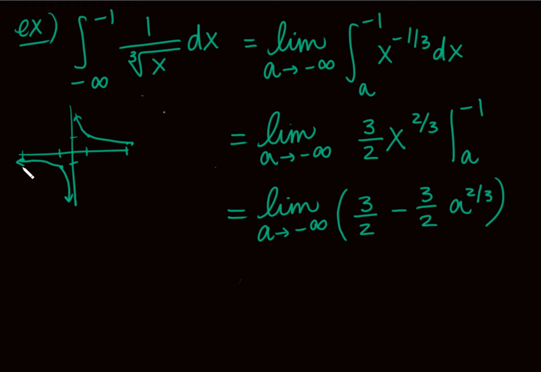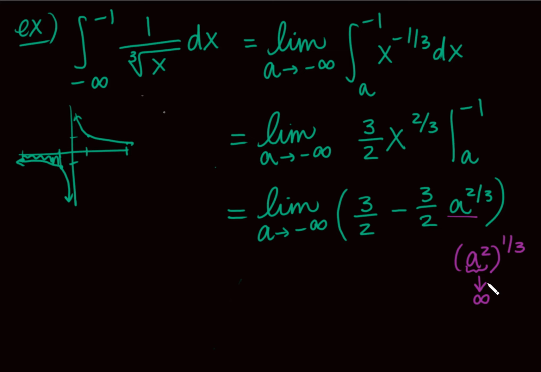Now I know this looks like it's maybe going to converge, right? I'm looking for this area right here. It actually doesn't. So if you look at this a to the 2/3, you're basically taking a and squaring it and then taking the cube root of it. That's what the 2/3 means. So what's happening to a squared as a goes to minus infinity? I'm taking like a -1,000,000 and squaring it. This guy, my friends, is going to infinity.